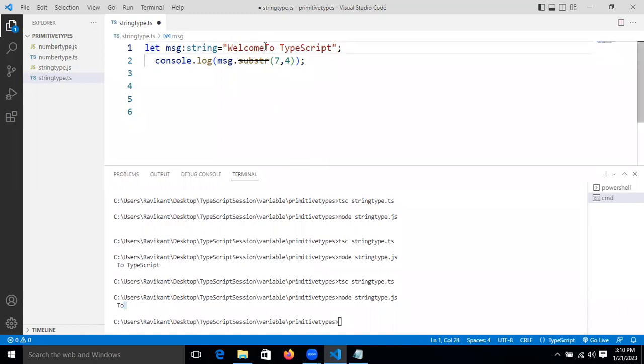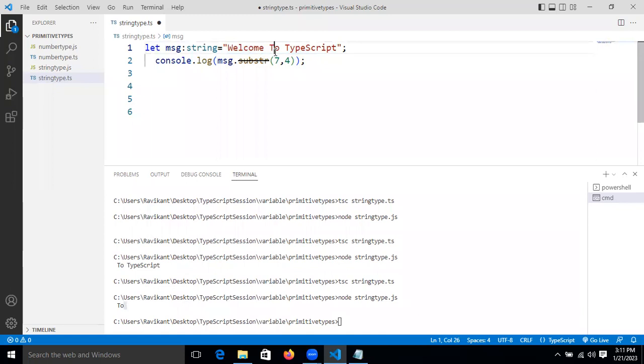From the 7th, 4 characters means 1 space, 2, 0, and then 1 space. That space is included. If there are spaces inside a string, that is also treated as a character only, right?